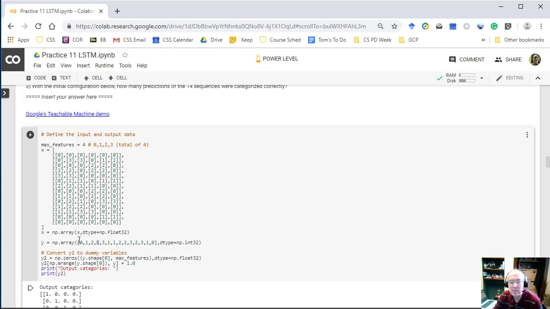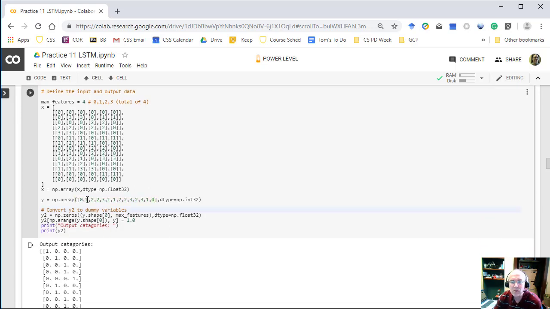Now, in order for this to work, we need to do categorical outputs with neural networks. So rather than saying 0, 1, 2, 3, we'll have 4 output nodes. The 0th one will be if we don't see anything.